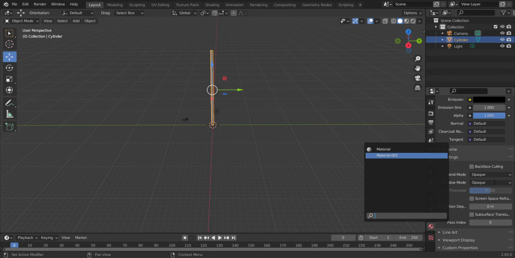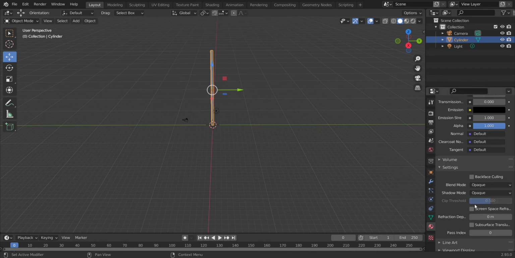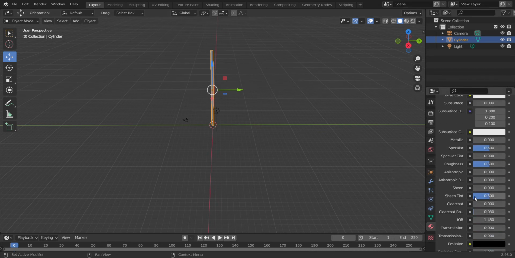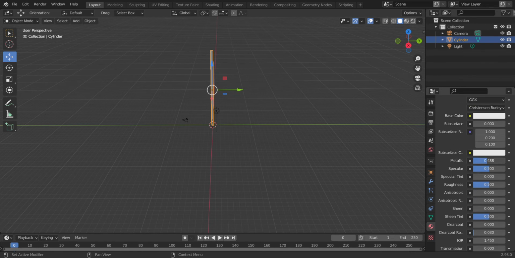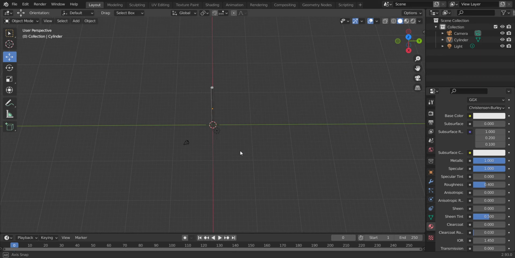And here we'll change the metallicness to 100 and lower the roughness, like 0.4 or near that. That is better.